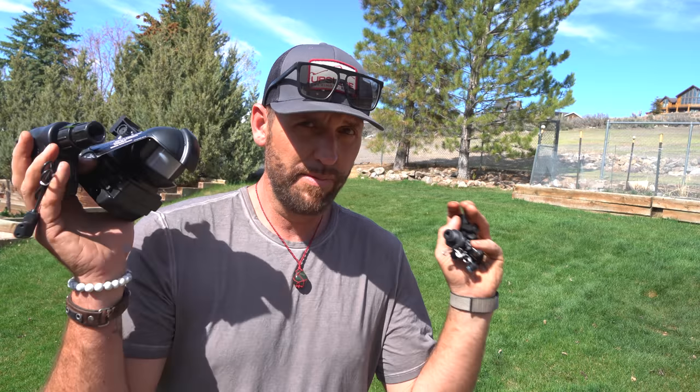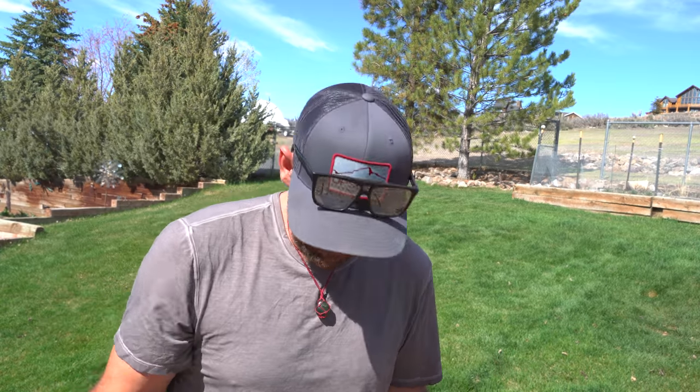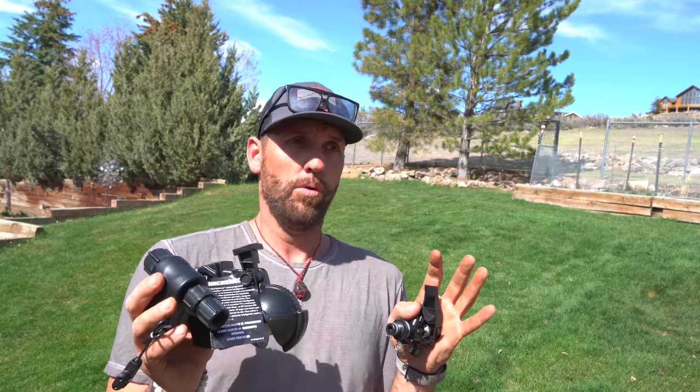Now, I don't know if you guys remember, but I constantly struggle with rodentia up in the rock walls, and I'm gonna struggle with that again this year. So I'm gonna give this bad boy a try. This is the Enforcer, the Lawn Enforcer. Ooh. And I just wanna see what happens.